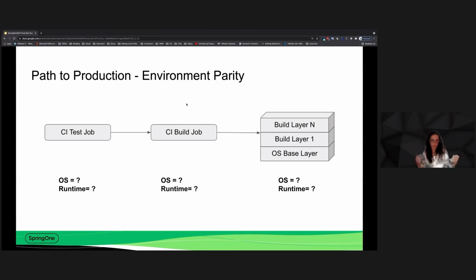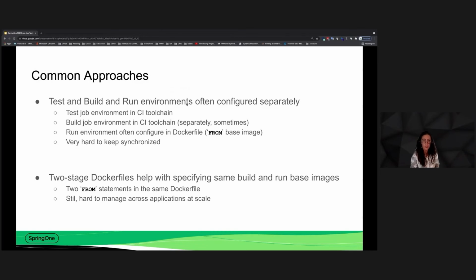So in terms of operative system that we are using, in terms of runtime, all the intermediate layers, often enough, because of the type of approach that we are using, this is not really possible. Or it's not that it's not really possible, but it can be really challenging. This is because if we are using, for example, a pipeline where we have different stages to build, to run, to do our test, we need to be sure that we are maintaining all of the configuration parameters, all the base images, all the versions of the code to be the same at every step. And this is really hard to keep synchronized.